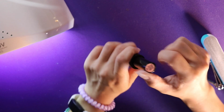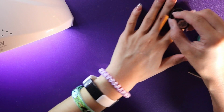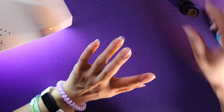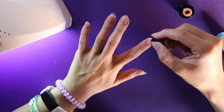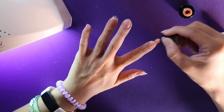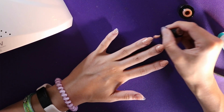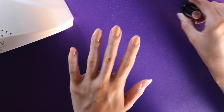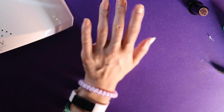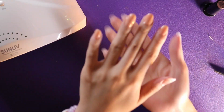Let's put the color coat. Thinking about this 84 in this color. Just thinking about it. Seems okay. Just put out one. So this seems to be a very nice nude natural color. I know my hands look so weird on camera. And let's put it in. Okay, and then I decided to give another coat.